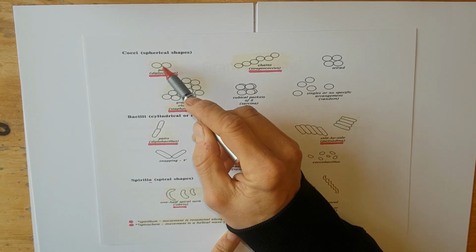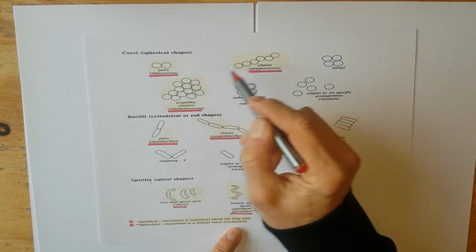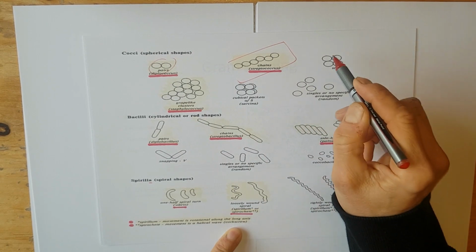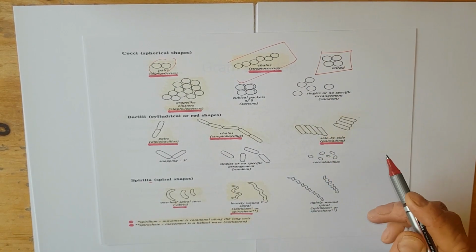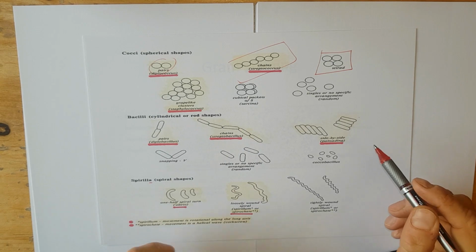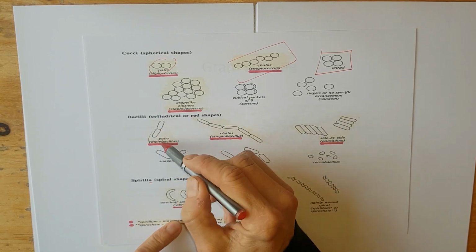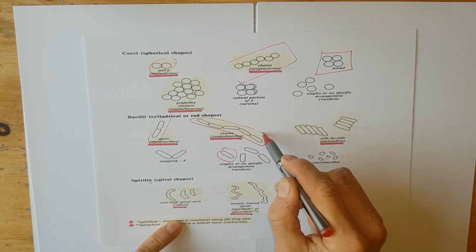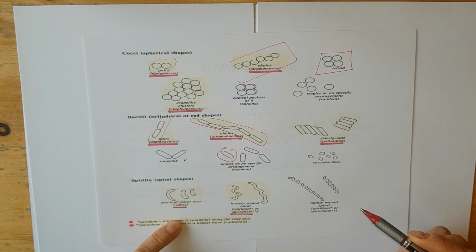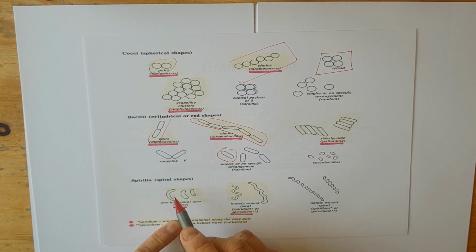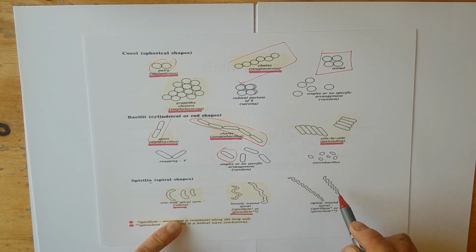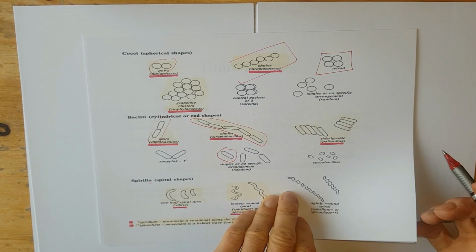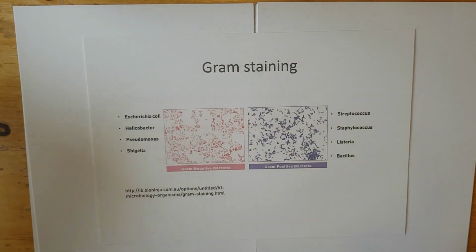You know, these spherical cocci, do you find them in chains like that, or do you find them in pairs? Do you find them in fours? So just find some pictures and describe those. Again, the bacilli might be in pairs, on their own, or in chains, that sort of thing. And spirali, you might find they're not very spiral to very spiral indeed. So that's what you need to know about the bacteria shapes.